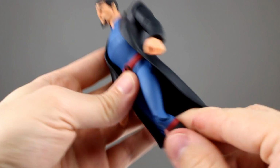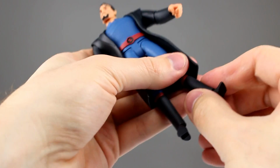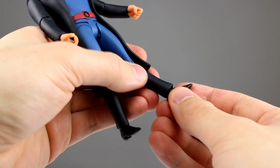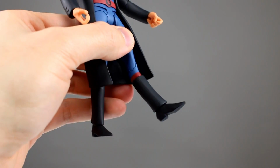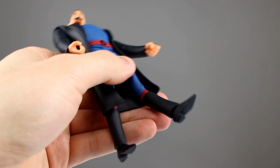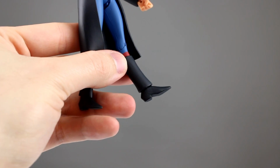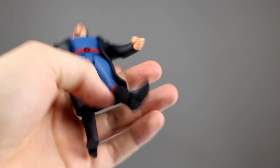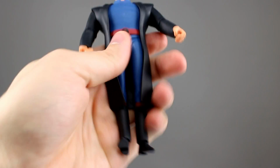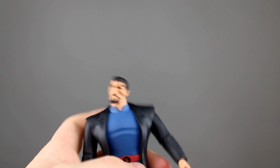No thigh swivel. Knee joint is almost non-existent. Completely non-existent, basically. And then we have an ankle swivel. A shin swivel is in there also, so two redundant pieces right there. We don't need both of those. And there's technically a hinge in the ankle, but you can't really use it because of the way the leg is sculpted. No ankle rocker. So no ankle rocker, and then the minimal hinge makes him basically a statue. You can't pose him any way other than to just stand him straight up and down.